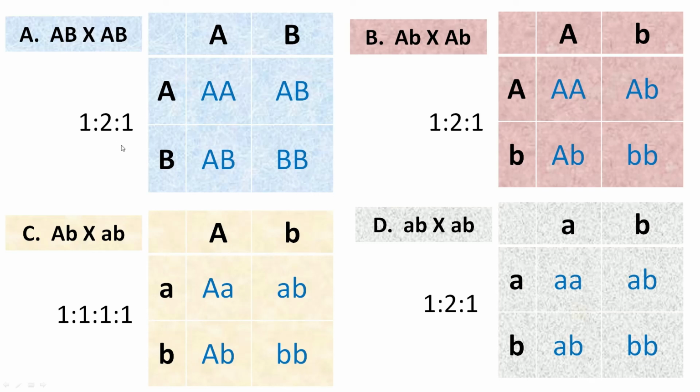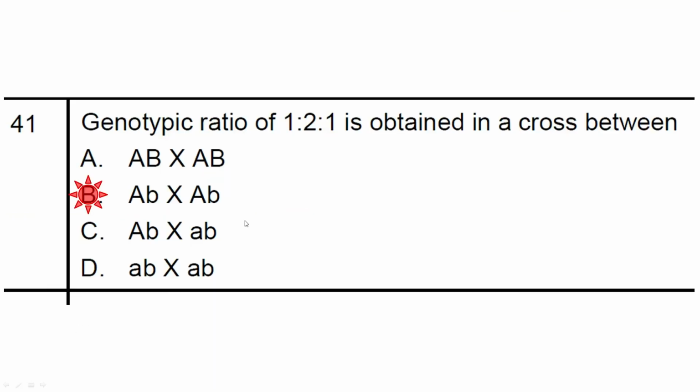So now which are we supposed to select? Except for C, which does not give the ratio 1:2:1. This particular ratio comes as 1:1:1:1. Except for C, all the options are correct. So that's why I'm saying this particular question is wrong. Now, these types of questions really create confusion among the students because they try to solve it, right? So these are some of the questions that I found problematic within the sample paper. Other questions are, I think, pretty straightforward, and my students didn't complain about them. That's all. Thank you.